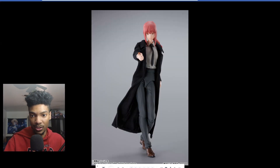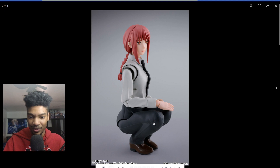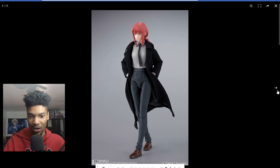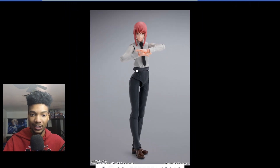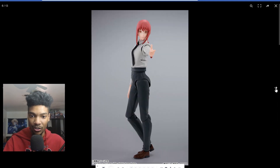I'm gonna start with the most recent one, which is the SH Figure Arts Makima that was just announced not too long ago. We got more promo pics — she's in the squatting position, which I actually didn't expect. A lot of collectors are gonna be having fun with that one. The figure looks pretty good overall, though I'm still a little concerned about how the hip joint is gonna operate. Looking at the images, the hip piece seems proportionally off — it looks all gappy — but most likely whoever took this pic just didn't adjust it correctly.